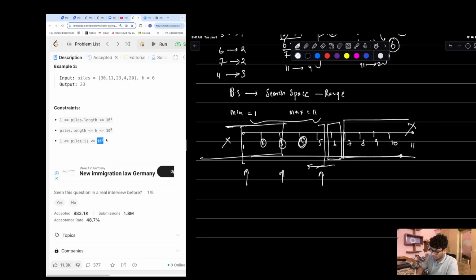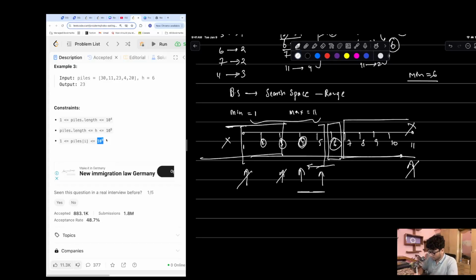Perfect. Now I move my low. My low has come here. Now 4 and 5. Initially my minimum value was 6. As I told you, 6 can be my answer, or cannot be my answer. I don't know for sure unless and until I perform the entire binary search.